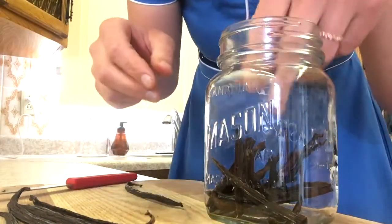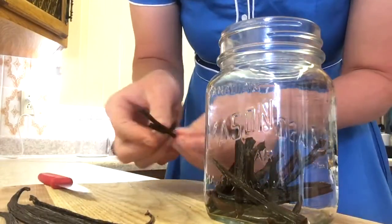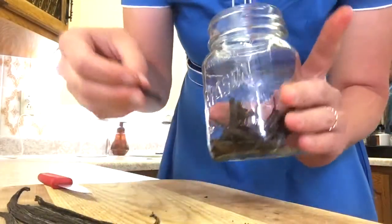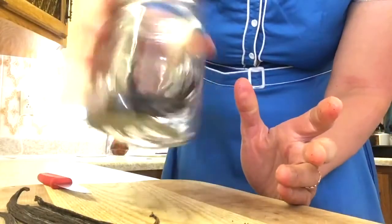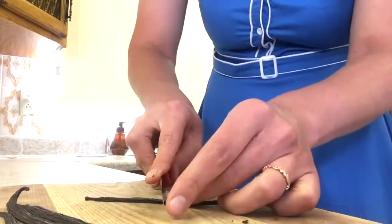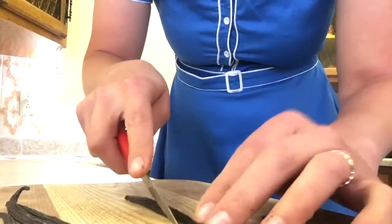That's the best part about working in a bakery where you handle real vanilla beans. You smell like vanilla. And then just split them in half. If you are using an alcohol bottle, you probably don't need to split them, but I'm just using this half pint jar. So it's the same thing like that. I'll do that again and show you from the start.